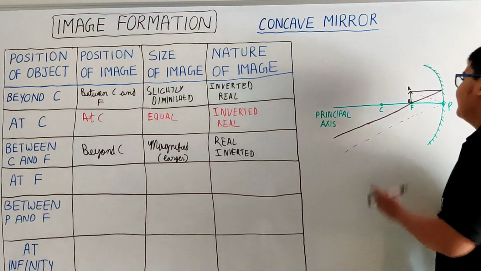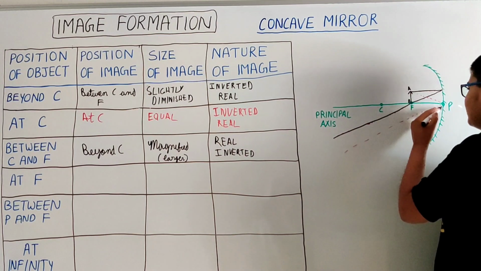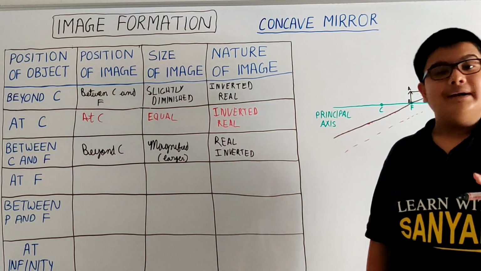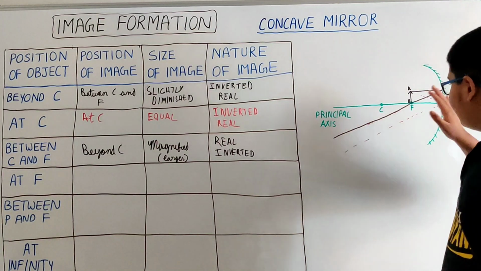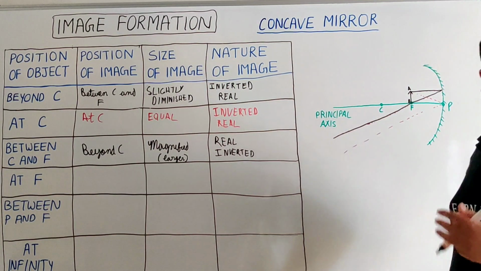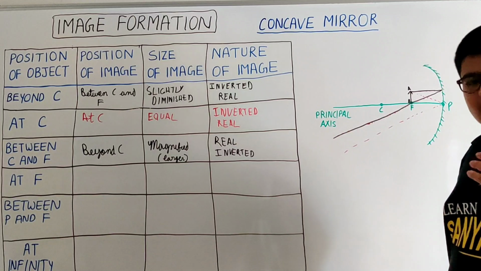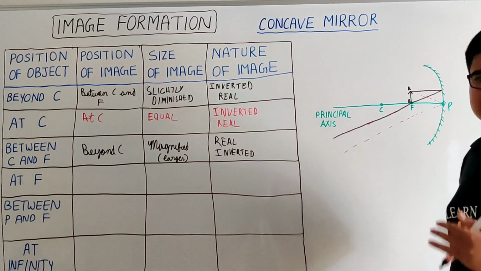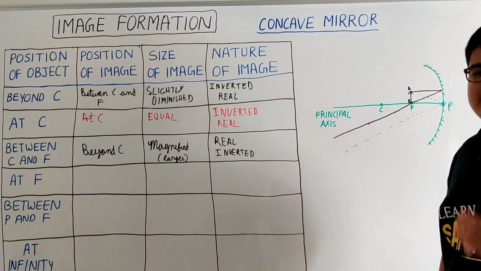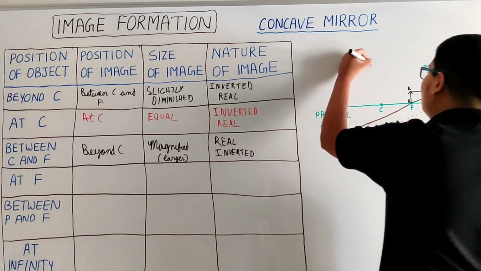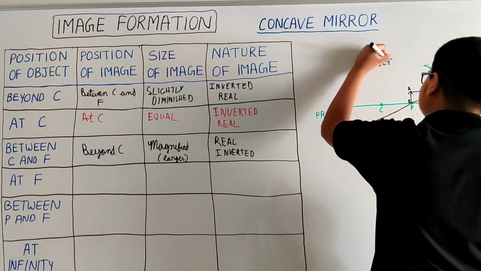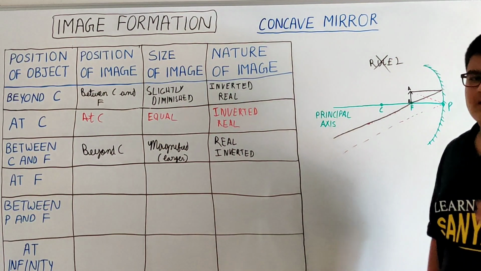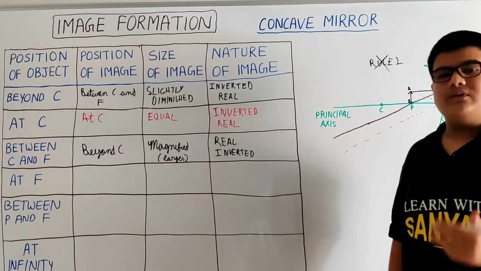So it says that if the incident ray is passing through the focus, then reflected ray will be parallel to the principal axis. But now you can see that the image is being formed at the focus itself. So this means that we cannot use the second rule, because now the incident ray cannot pass through the focus as the image is only being formed at the focus. So this means that rule 2 cannot be applied in this case. So that's why we will have to use some other rule. So let's see which rule we will use.